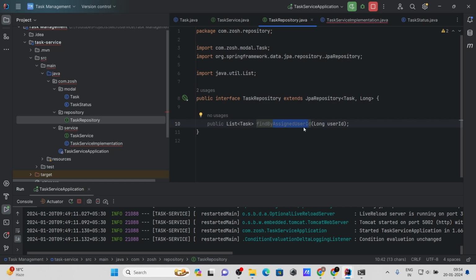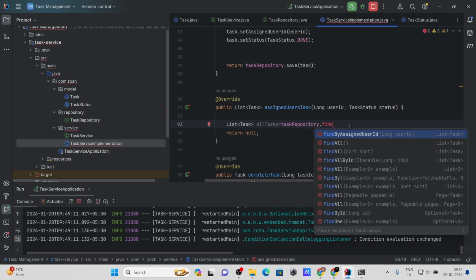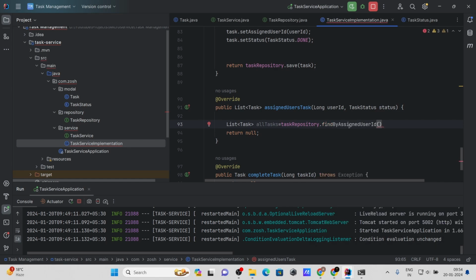So find by assigned user ID. Okay, find by title, also you can give find by description. So that kind of feature you can use here. Okay, yeah, now let's go to here and find by assigned user ID. Now here I need to give user ID.